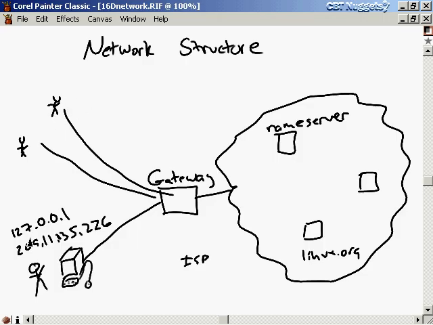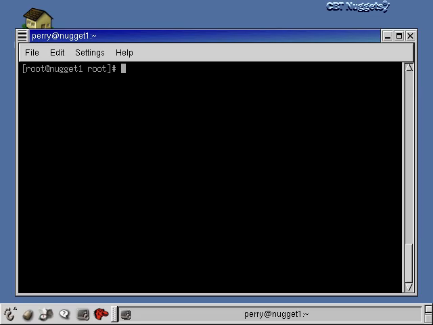All right, so this is going to be a useful diagnostic tool for us when we're trying to determine, when something's not working on the network, is it a problem on our computer? Is it a problem in the gateway? Is it a problem in the name server? Is it a problem on their web server out here? Having that little piece of information is going to help us determine where the problem is in this whole picture. All right, so let's go back out to the Linux screen and do some troubleshooting. Let's start by looking at the symptoms and the cures for your local network interface being down.